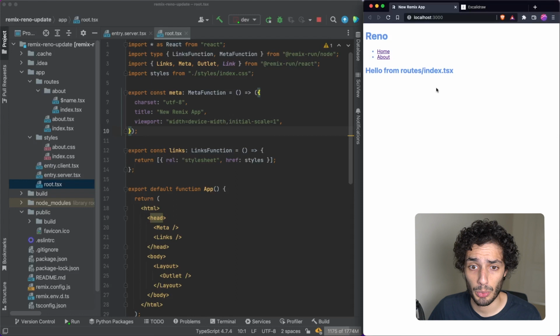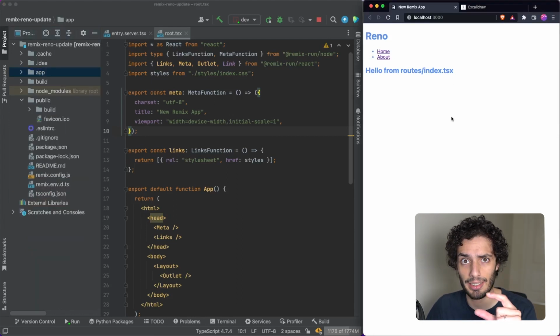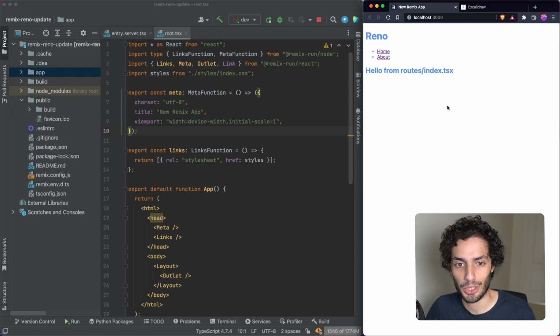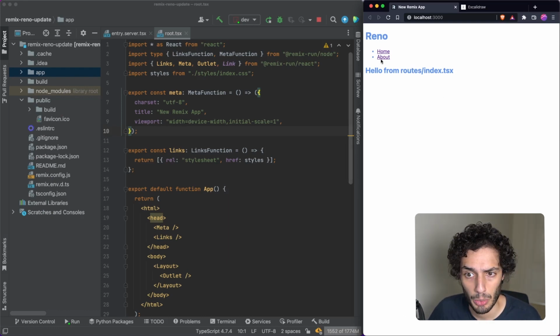So this is the application that we're going to be building. It's just a standard Remix app, very, very simple. I've tried to keep a subset, or else we'd be here all day trying to rebuild Remix, of course. But we've got a couple of routes, and we've got different styles on the different routes, right? So we have the root here, and we have the /index file. So this is just /index at home, with its own styles.